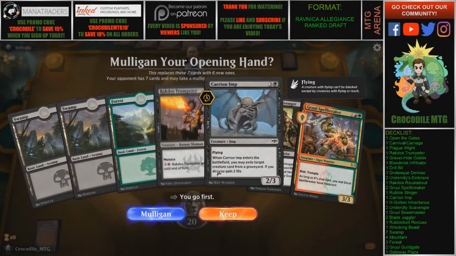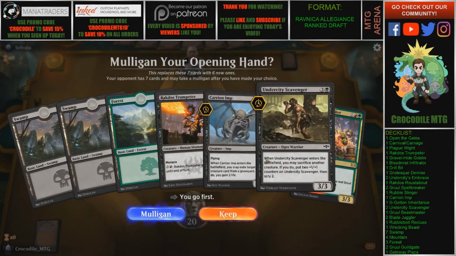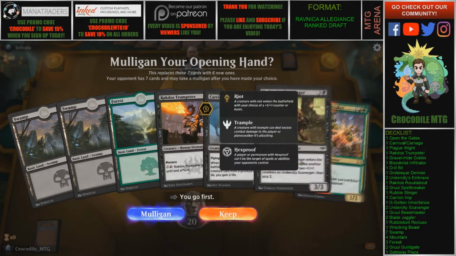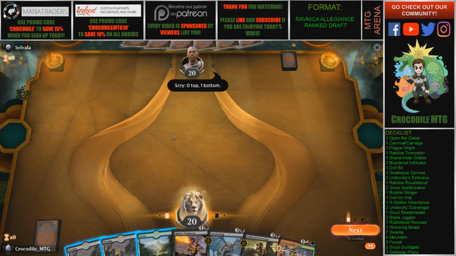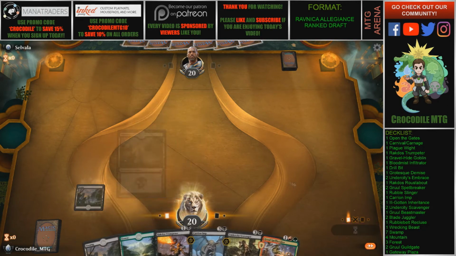Alright. I feel like this hand is keepable, but we have to draw our red source. So we're going to keep it, and hopefully we can find a red source. Our opponent took a mulligan down to 6 and they put the card on the bottom. So we're going to start with a swamp.